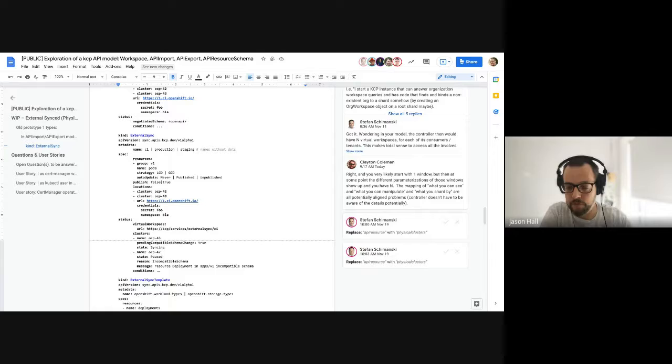Yeah, I want to take a second to surface some questions in the comments. Paul said, is versioning applicable on these strategies based on what is consuming the transformed object? I think versioning is not something we've thought about so far, but definitely we need to have a versioning strategy involved somewhere, or else upgrading KCP and upgrading the syncer on the cluster is going to potentially have a different implementation of the transformation logic, either when it's hard-coded, upgrading the syncer, or when it's pluggable, changing the CEL script or whatever. We'll need to be careful about that upgrade strategy.